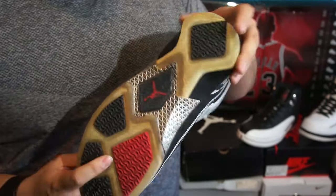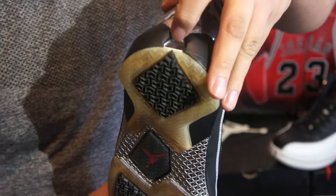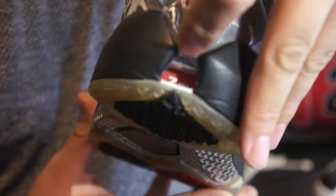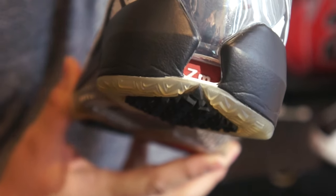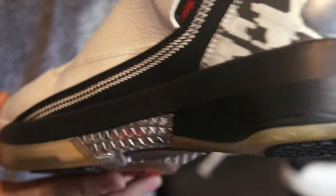They did use the reverse cushioning, or switchable cushioning from the Zoom to the Air, and they also took a look at the weight. This is the first time they had a concentration on making the shoe lighter, which is a constant theme going forward all the way now to the 30, which is supposed to be the lightest Jordan coming out.